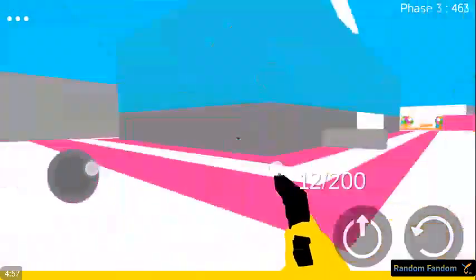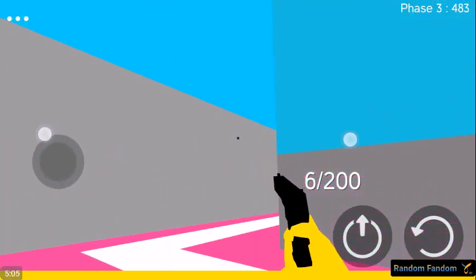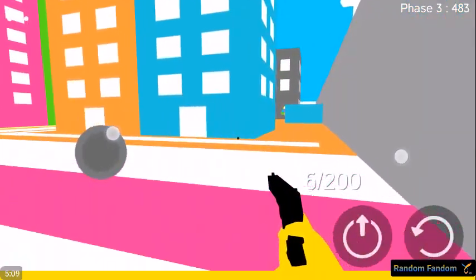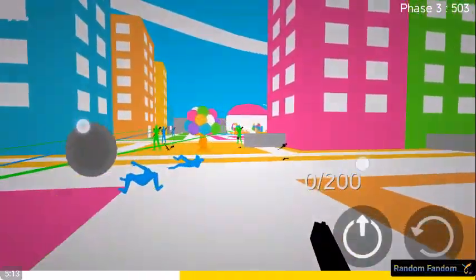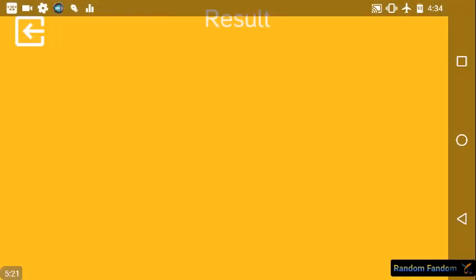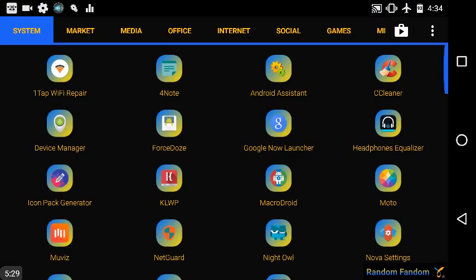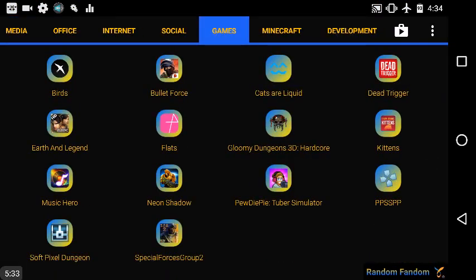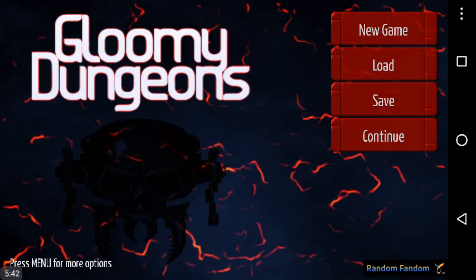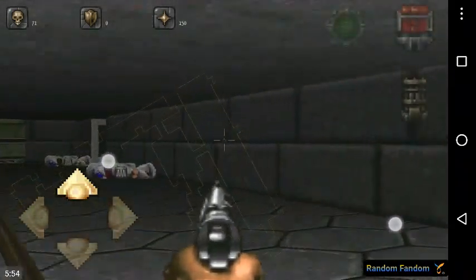Show you it on a... the different things they'll show you here. It says my level is beginner. Well, I can do quite a bit better than that. Now for you retro gamers, you might like this Doom clip. That's right. This one works very well on even the lowest.